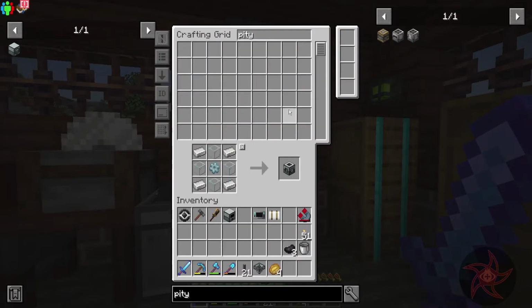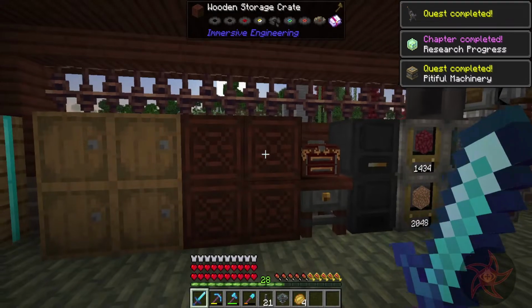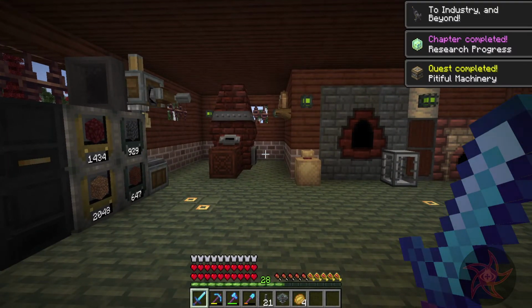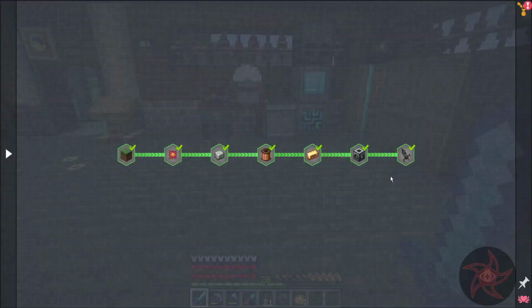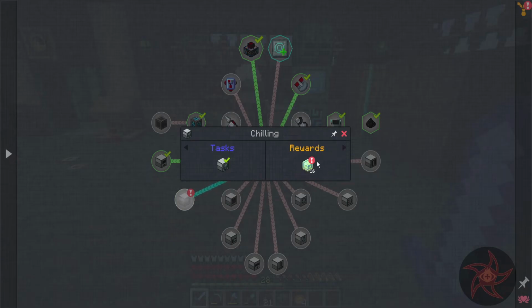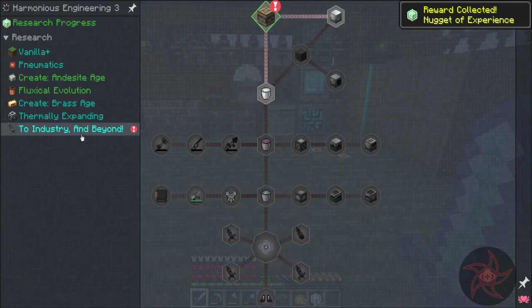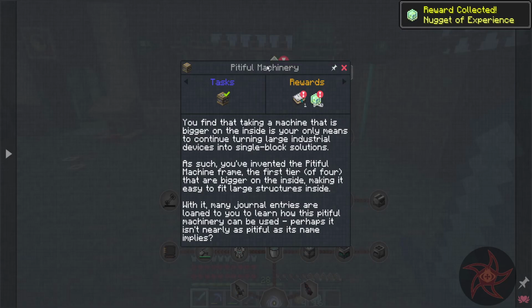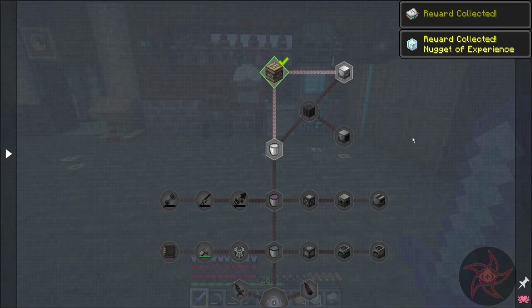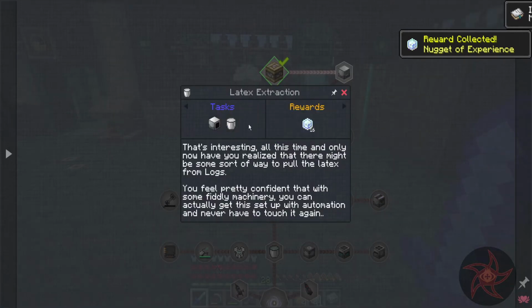And there's that. Pity machine frame. That completed the research progress quest line. So, okay. Let's go ahead and do the chilling quest to Industry and Beyond. We get the Industrial Foregoing manual and more experience. Okay. Next up is dissolution chamber and then latex extraction.